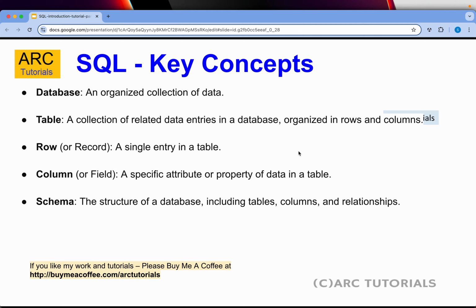Table is nothing but a collection of related data entries in a database. So think of it this way: a lot of tables will make up a database. Okay, we said database is a collection of data. Now I'll give you an example of Amazon. Amazon will have a table for products, which will have all the details of products.